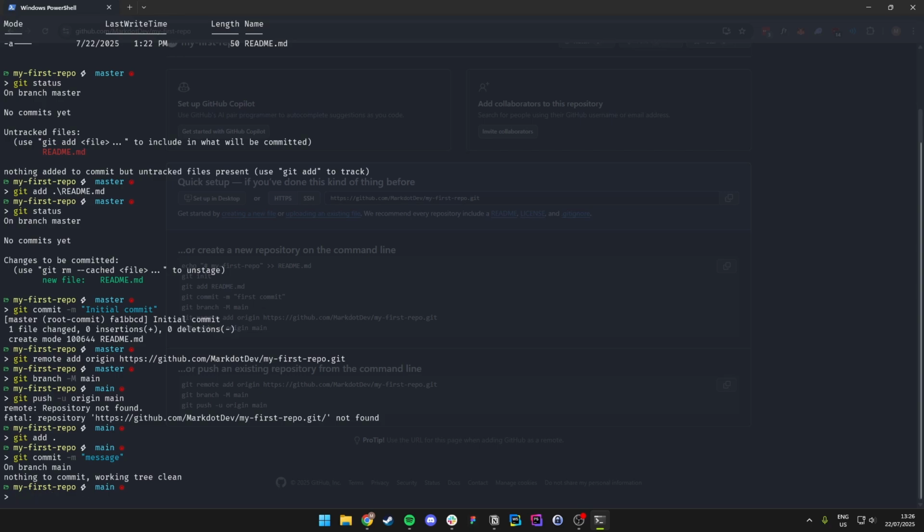So now that you have pushed your first repo, let's go over the git commands you will be using all the time. These aren't just nice to know, they will be your daily tools for working smarter and safer. So the first command here we'll be using is git status, which I shortly explained before. But this is pretty much your go-to command because it tells you what has changed, what's staged for commit, and what files are not being tracked yet. So run this often since it will keep you aware of what Git sees and what it doesn't see.